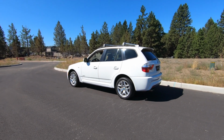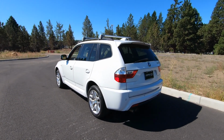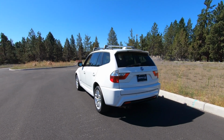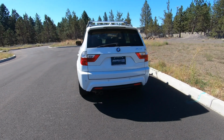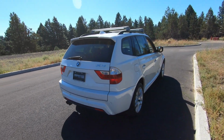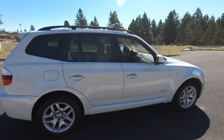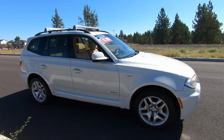But putting that all aside, if you go back to 2003, there wasn't a lot of competition within this compact luxury SUV segment. And with that taken into consideration, the X3 really is a pretty solid overall vehicle that really kind of filled a niche that didn't exist at that point in time and has a lot of strong benefits in that sense. And while I do compare it to the X5, which is one of my favorite SUVs on the market, and the updated X3, which again I think is a much more attractive design, I still think this first generation of the X3 is a decent looking vehicle overall.